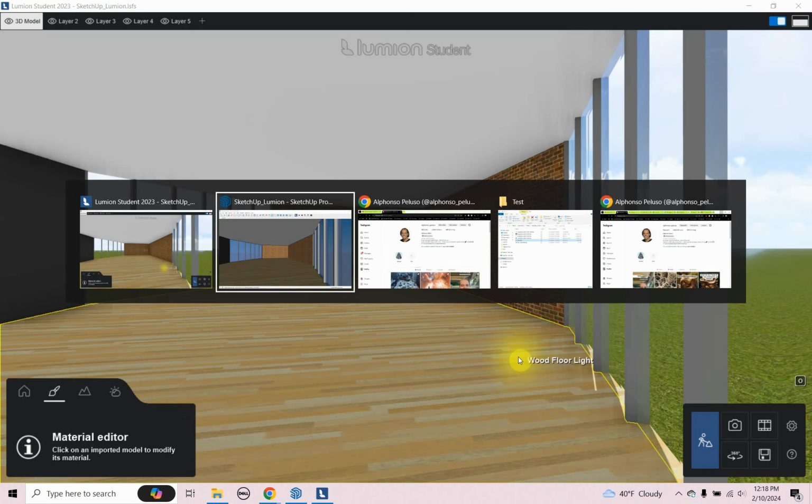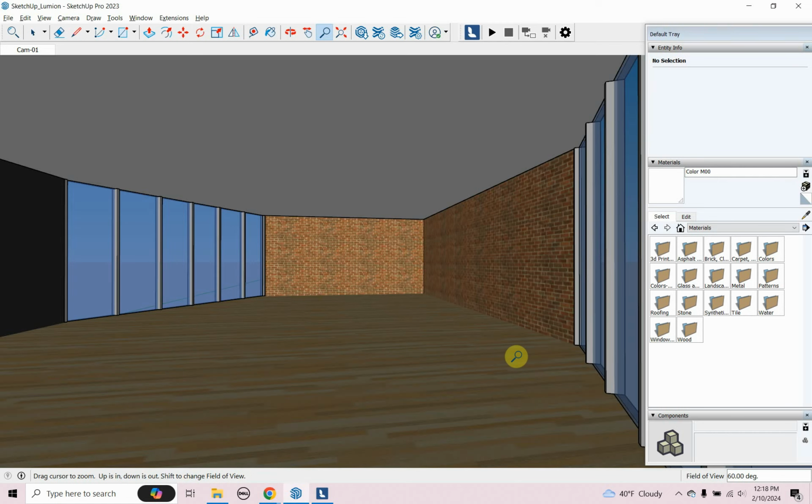All right, let's go back over to SketchUp, and we can import furniture. So SketchUp is, I think, a decent 3D modeling software. It's decent. It's really easy to use. It's very good to make simple models. It's not for anything complex. But one of the biggest advantages of SketchUp is the 3D Warehouse, because you can find everything on the 3D Warehouse.